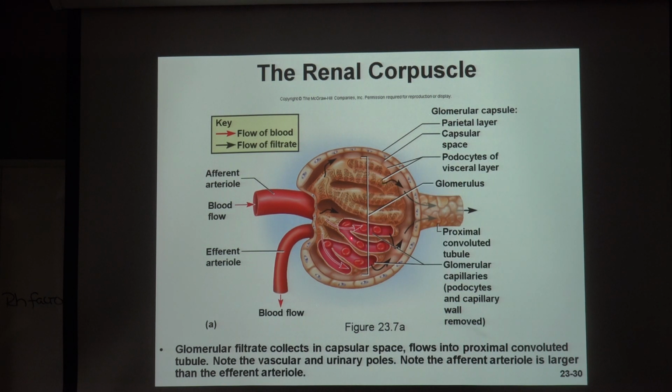So here's the filtrate coming off of the posterior side into the capsule, and I'll show you another picture here in just a minute. But the filtrate, blood coming through, plasma being separated off as filtrate, and then exiting through this guy right here called the proximal convoluted tubule. Proximal means closest to. So this is the part of the tube that's closest to the glomerulus. Convoluted means twisting and turning. Why? It creates a pressurization and a flow that allows for the reabsorption of certain types of material out of that filtrate.